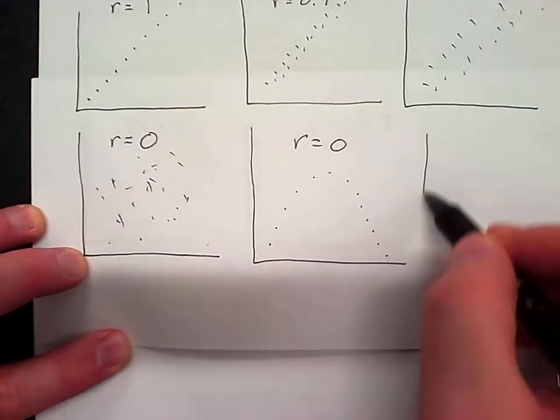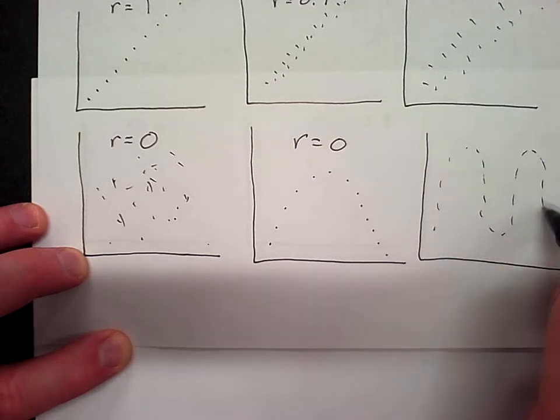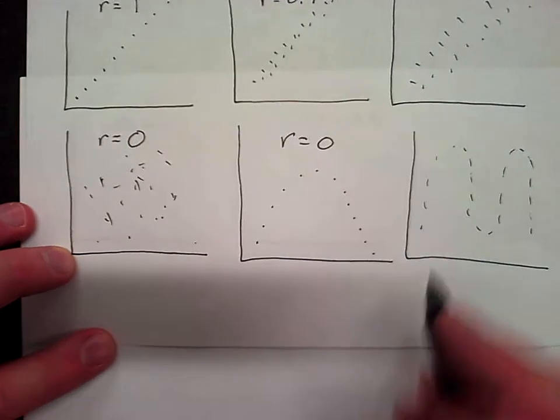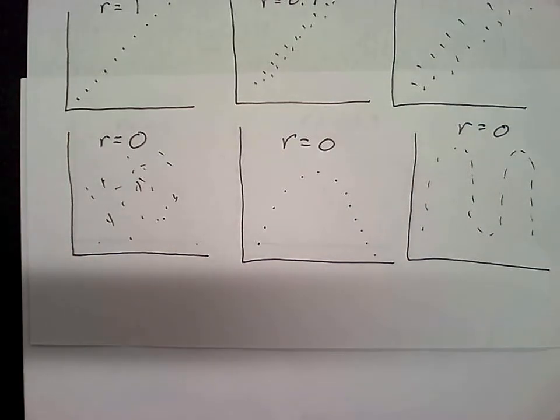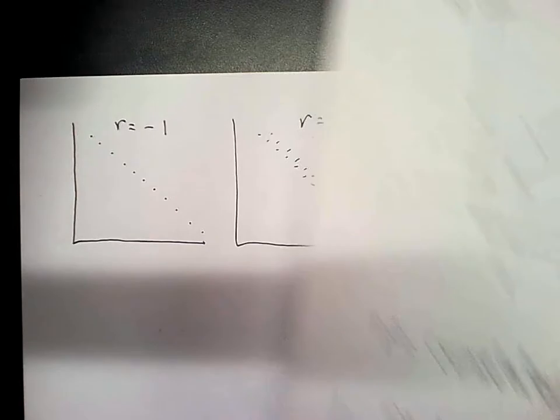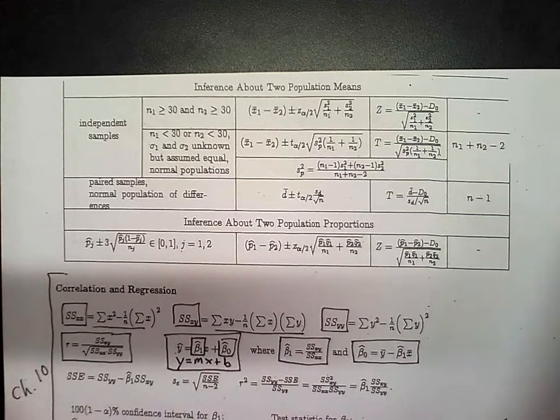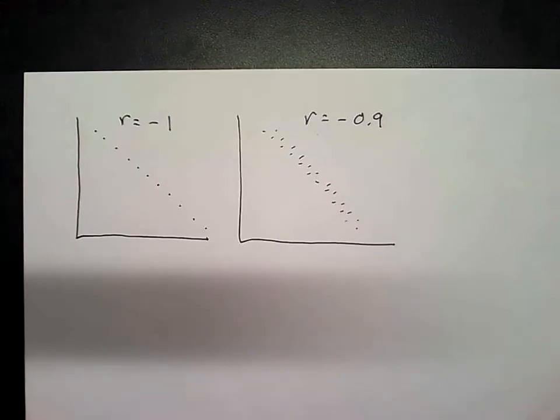You can come up with anything else that you want that's not best described by a straight line. Maybe it's this right here, right? The McDonald's arches. Here, this would also just be 0. All right, everybody get the gist of the big picture of what the correlation coefficient is? All right. So let's take these big picture concepts and actually go through some examples and apply some of these formulas.